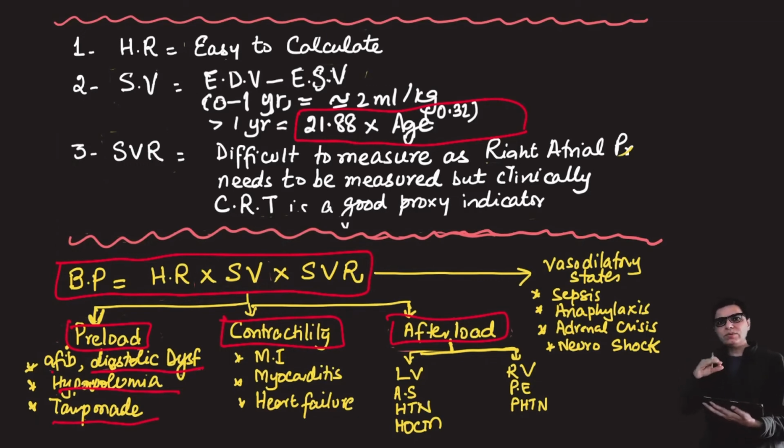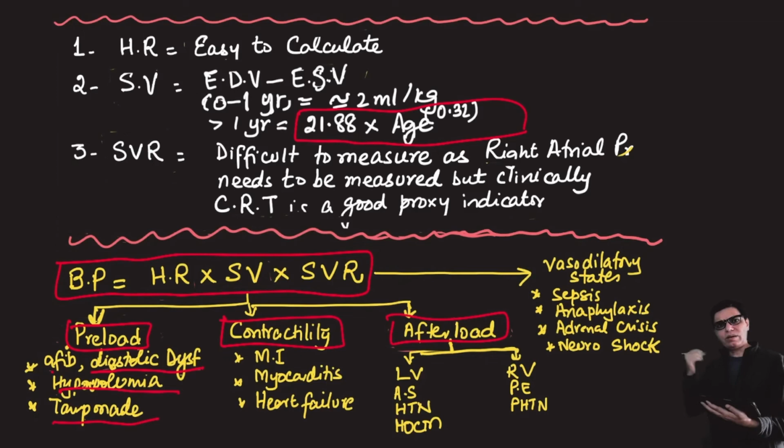Because obviously symptomatically you can treat shock with, let's say, fluid boluses and with inotropes, but you need to address the underlying conditions, because if you don't, then what would happen? You would gain a few minutes with the patient, but again they would deteriorate. So it's very important to determine the underlying cause, and that you can only do if you focus on this equation. So remember, when you're dealing with shock, your blood pressure is equal to heart rate multiplied by stroke volume multiplied by systemic vascular resistance, and quickly go through that.